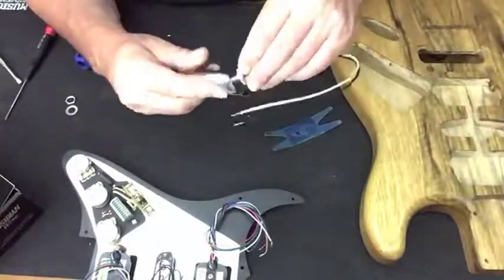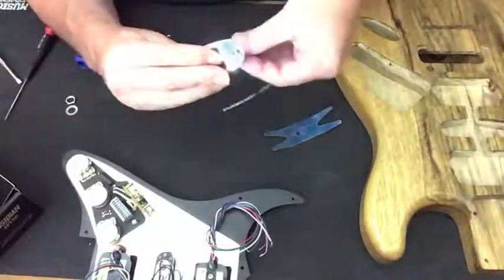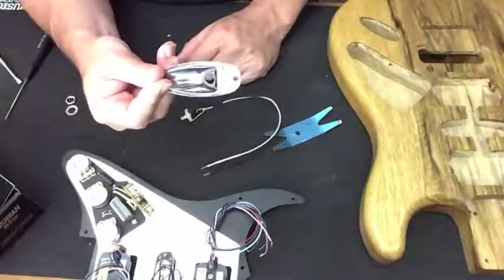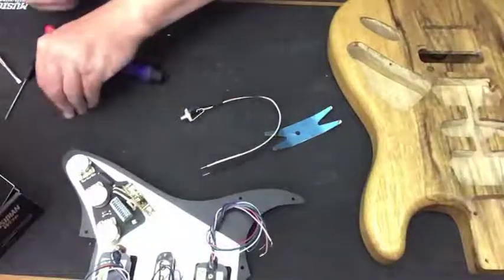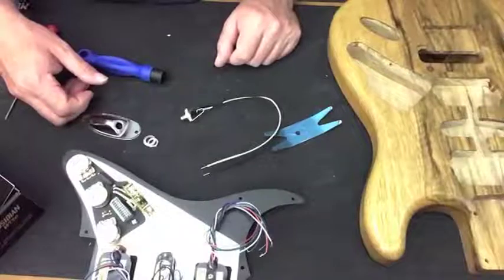So we're going to have to drill this out, or I might be able to get this thing to screw in. I've done that before with one of these. I was actually able to thread it in. It was so tight. Okay, looks like we're going to have to redrill this. So we'll get back to this after I redrill it, and then we'll install this, and then we'll start our next step, putting this guitar together.